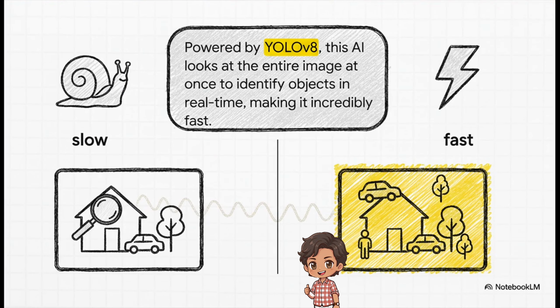So the engine behind all this is an incredible AI model called YOLO V8. And YOLO actually stands for You Only Look Once, which is like the key to the whole thing. See, older models used to have to scan an image over and over, sometimes thousands of times just to find stuff. But YOLO looks at the entire picture just one time to figure out what's there and where it is. It's a single-shot approach that makes it fast enough to work in real time on live video. It's a total game changer.